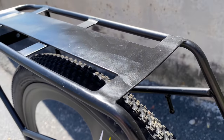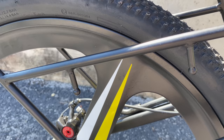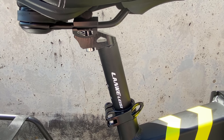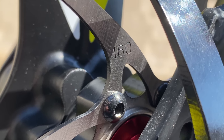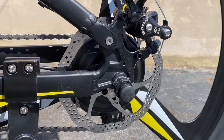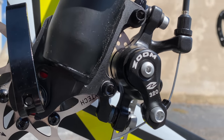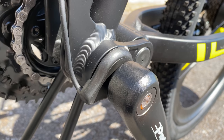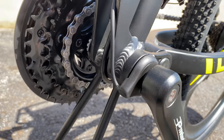Above that rear wheel is a rear rack that looks very budget but functional, including mount points for straps or cargo nets. This bike's stated rider height range is large, so there's an adjustable seat post with a quick-release clamp and a somewhat out-of-place comfort saddle. The brakes have 160mm rotors — interesting because Cyrusher's website says 180mm — but the bike I have is 160 front and rear with Zoom 320 mechanical calipers. These look like decent budget brakes. The cadence sensor is sealed, though I don't know if it's an 8 or 12 magnet model.